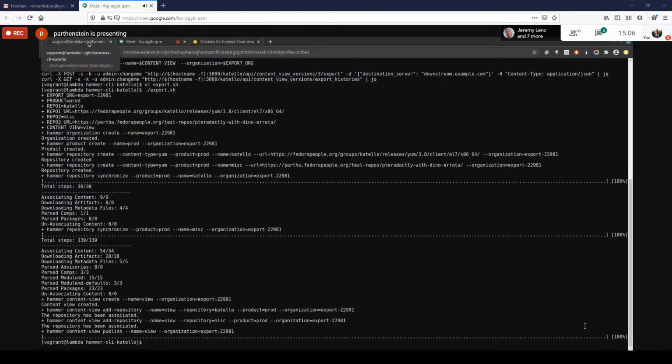So let's say I wanted to export. In the previous version, we could do hammer export, and we are working on the bindings right now. But the new functionality right now is purely out of the API. It's an API endpoint, so I'm going to reuse this POST command here. The idea is, I have a destination server called downstream.example.com. It could be any name, and I want these exports to be made specifically for that destination server. We can import the exported content to the destination server whenever we are ready. So let me start with this.